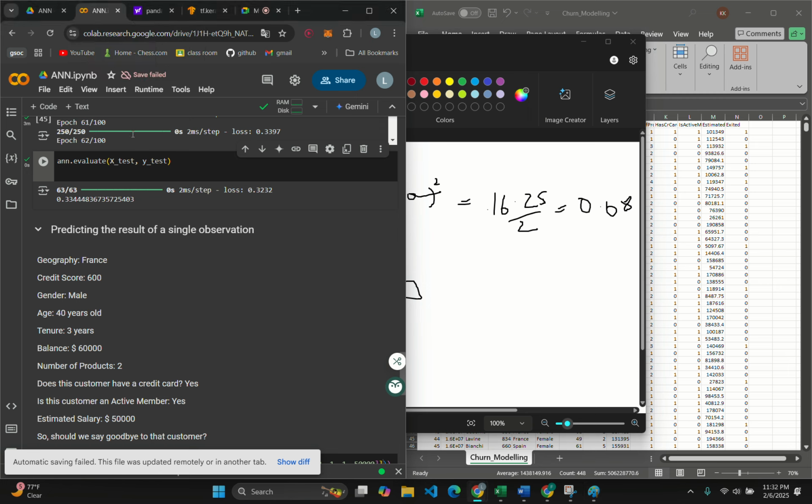Now, if we go back to our code, the same thing happened here. The loss is minimum, which means the values are around a particular point, but the accuracy is very bad. So in this model, we are having a very bad accuracy.